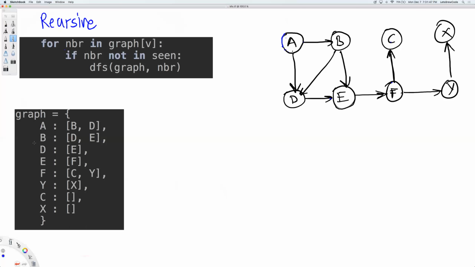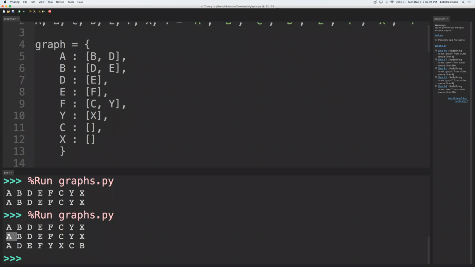And notice how this recursion is going to work. The recursion is going to say, for neighbors in graph of V, let's say the node was A to begin with. So for neighbors in graph of A, which are B and D, first we'll process B and then D. If neighbor not in seen, don't worry about this line. Graph of neighbor. So the two neighbors are B and D. We first process DFS of B, and then we process the DFS of D, right? So the first result has A, B first, and then D is the neighbor of B, so you get that after this.